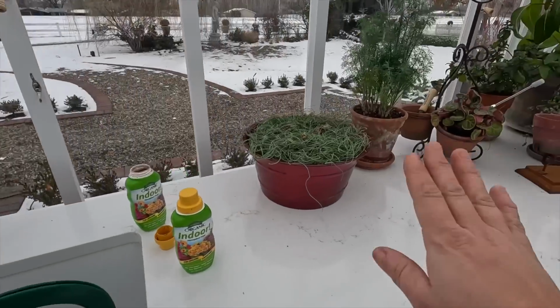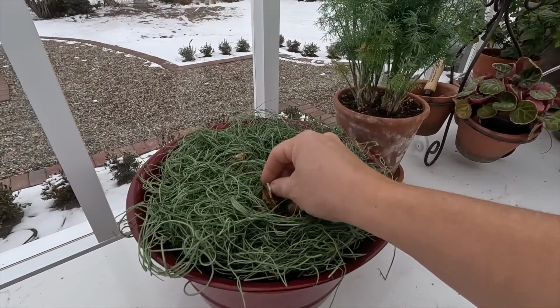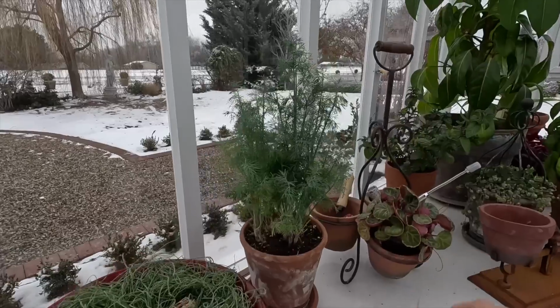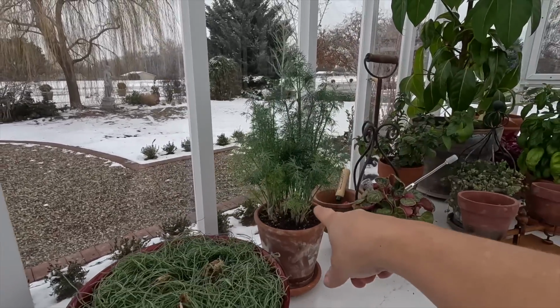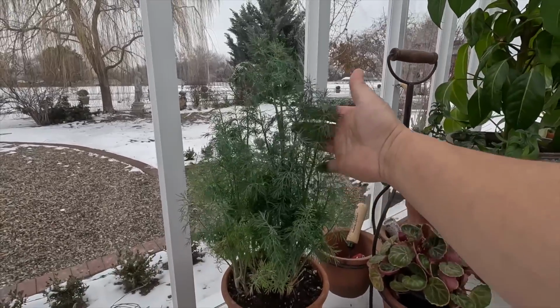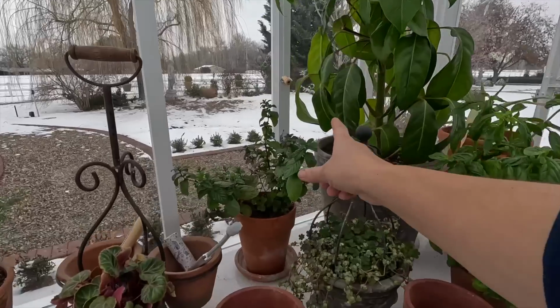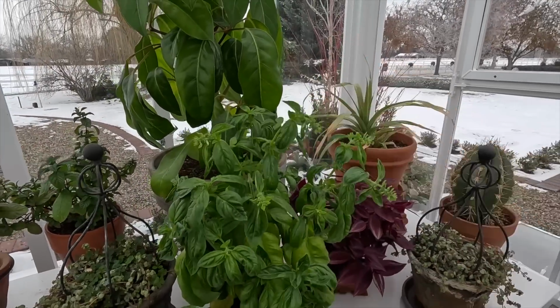We've got the amaryllis that Garner sent out recently. I can see growth in there, but they haven't put on a lot of active growth yet. Then we've got a dill, poor dill plant, it's starting to wilt. This is my biggest baby in the entire greenhouse. It has to have water every single day, but it's looking so pretty and it smells amazing. We've also got mint here. Spearmint smells so good. Basil looks pretty good. I need to cut off the blooms there.